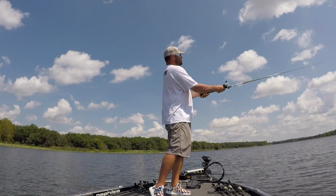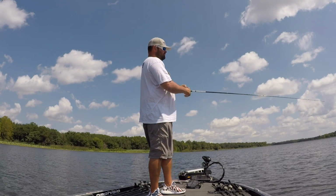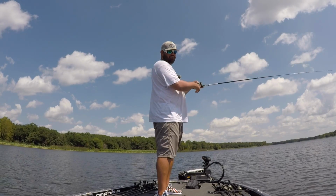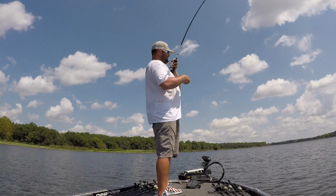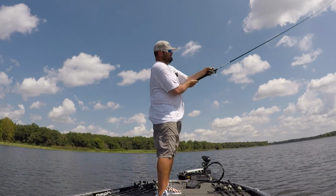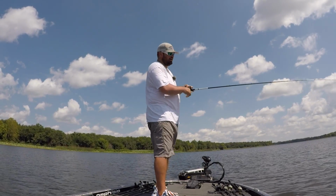So we're gonna make our cast out there. We'll go real slow at first. We're gonna hold our rod right straight out in front of us, maybe slightly up. What that's gonna do is give us leverage for this. See how violently I ripped that right there? That bait hits the grass and I just rip it out as hard as I can. So sometimes I'll grab it with 2 hands to rip it. It is an overly violent deal.